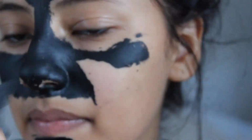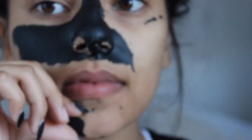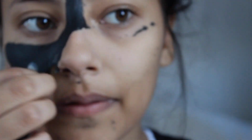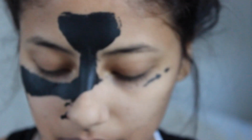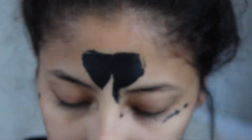After you're done waiting for it to dry, you obviously just want to peel it off, and I guess this can kind of hurt, and maybe it won't hurt for you, I don't know. But just peel it off, and then after, you want to take a wet, warm towel to remove any of the excess face mask that is still on that you cannot peel off.